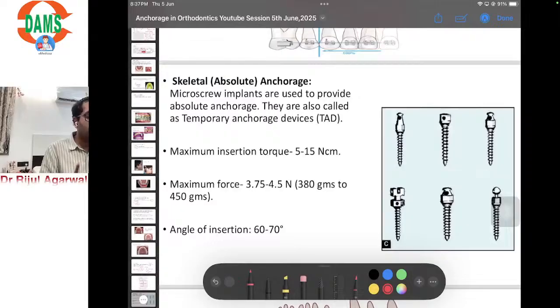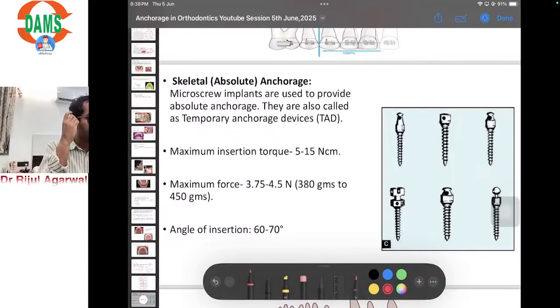The material which prosthetic implants are made of is titanium. Here they are not made of titanium, they are made of stainless steel. They are just inserted for the treatment and taken out. They are not inserted in empty sockets as well. So they are very different in make and size. They are much smaller as compared to prosthetic implants.